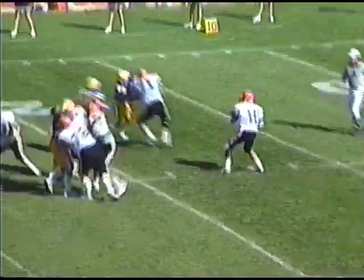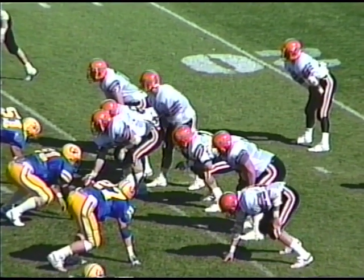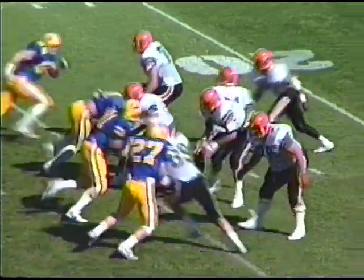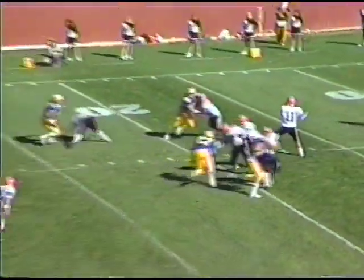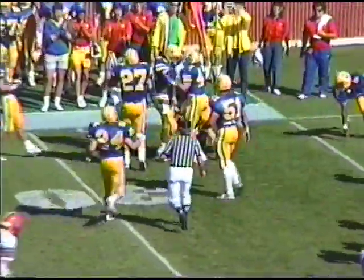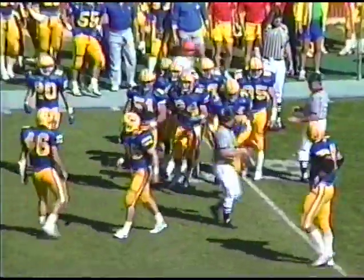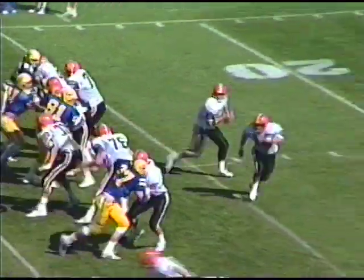Whitmer, as he's done all afternoon, is going to throw again. This time he's got a man who falls down at midfield. Aki out wide to the left. Brinson, Vera in the backfield. Brinson comes out of the backfield, and that's who Whitmer will dish it off to at the 30-yard line. Check that, it's the Chris Smith. That was not MacArthur Brinson. Smith Sheets come out wide to the left.